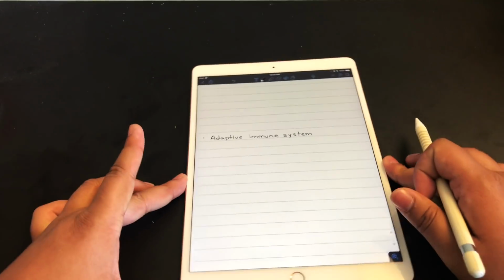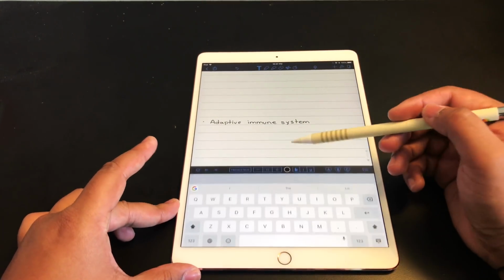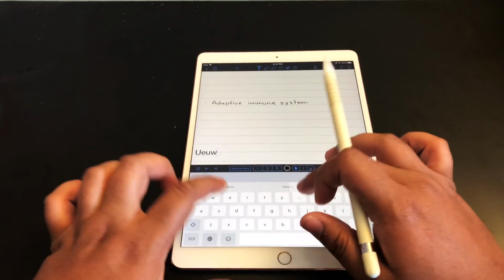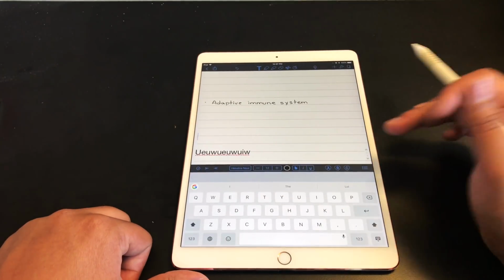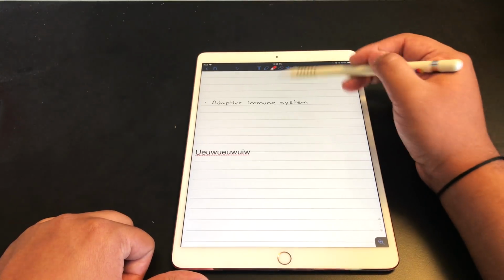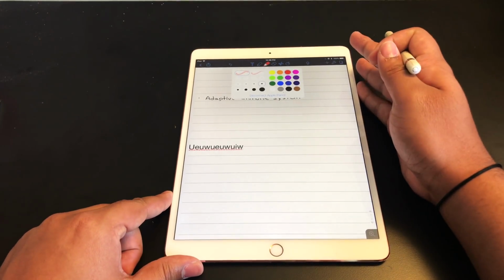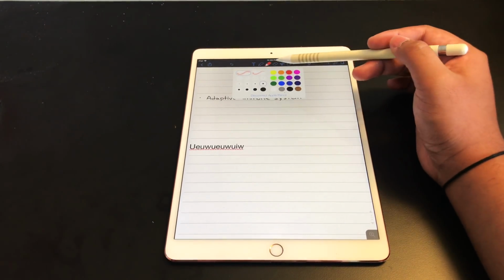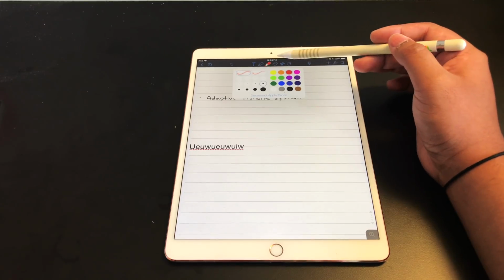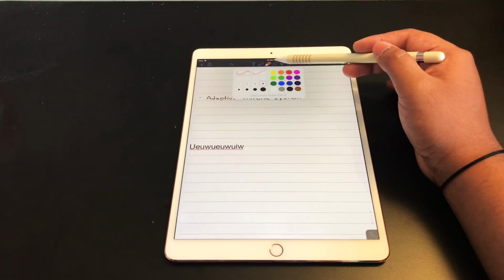As you can see, you can take notes just writing, or you can type if you want to. It'll type everything out, so just blah, blah, blah. It'll type anything you want. Or if you want to highlight, you can go ahead and select different colors and different pen styles and all of this, the pen width and all that stuff.